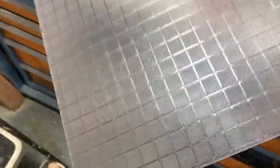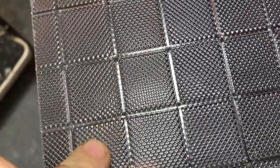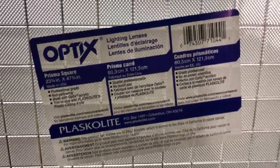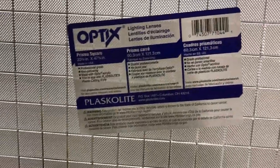Went to Menards and I bought a sheet of this light diffuser panel. They sell this stuff for going in front of light fixtures, specifically to diffuse the light. So let's go ahead and cut some of this stuff and see how well it works in front of these LED fixtures. So first thing we have to do is figure out a way to cut the stuff. It says you need some sort of a hot knife or something. I obviously don't have that. So let's try a couple common tools that I have around my shop here.